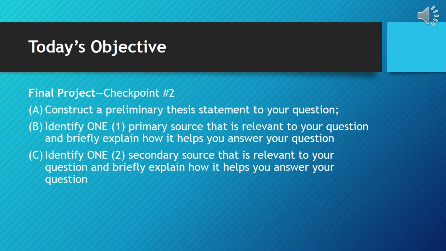Today we will complete checkpoint number 2. By the end of today's class, you should have done the following. Number 1, construct a preliminary thesis statement in response to your question. Don't worry, it's just a preliminary thesis, which means you can revise it once you begin your research. Number 2, identify one primary source that is relevant to your question and briefly explain how it helps to answer your question. And finally, identify one secondary source that is relevant to your question and briefly explain how it helps to answer your question.